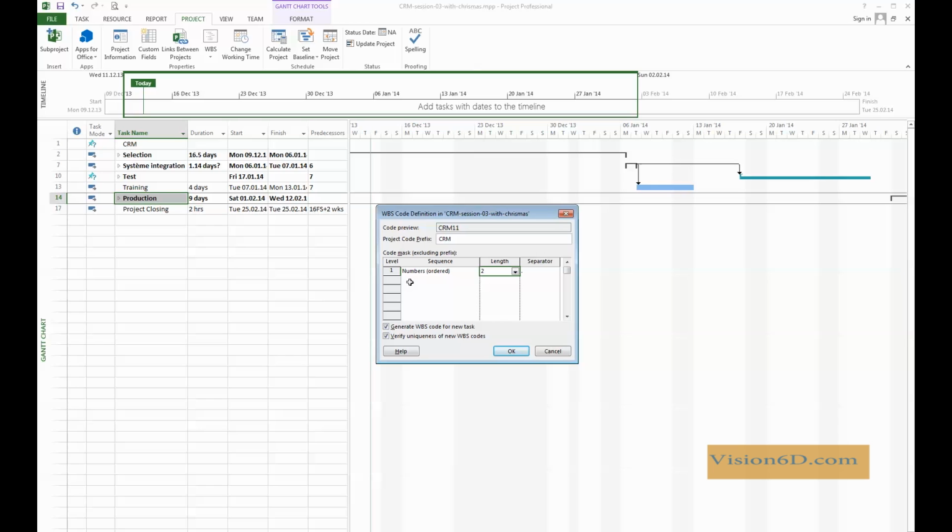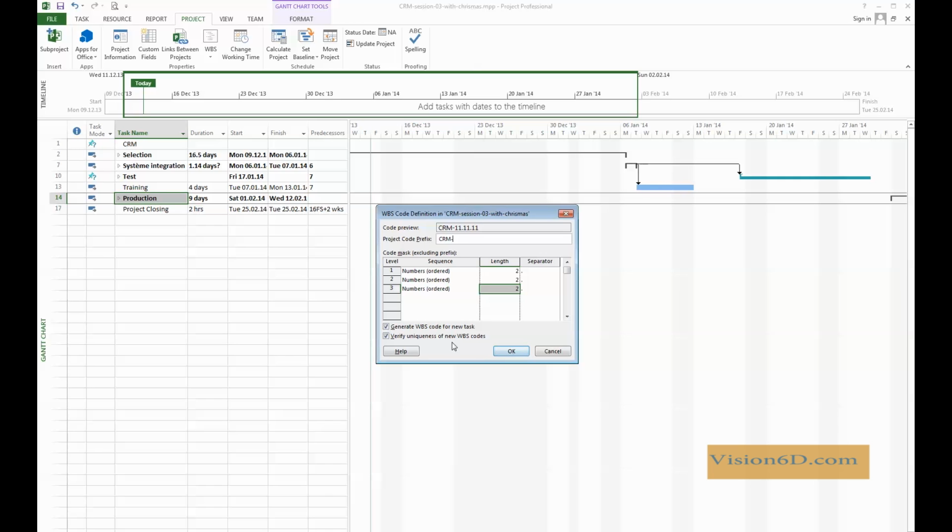I will do the same for the level 2, which will also be composed of numbers, and the number of digits will be limited to 2 as well. So for this project, I will also define the level 3, and exactly the same, numbered, ordered, and limited to 2 digits. Now we are going to see what will be applied to what we do. So maybe I could add here into the prefix something like a dash. You see? So here they are giving you a first representation of what it could be.